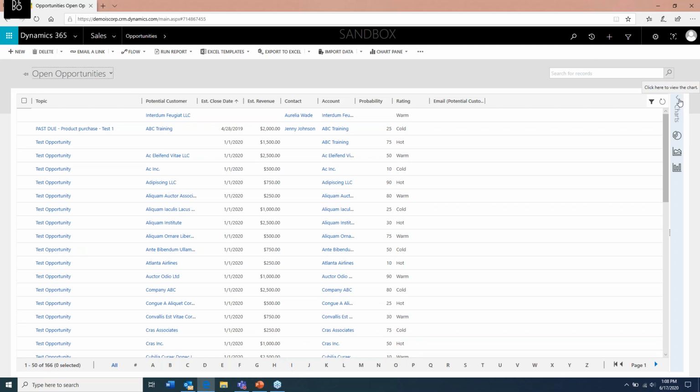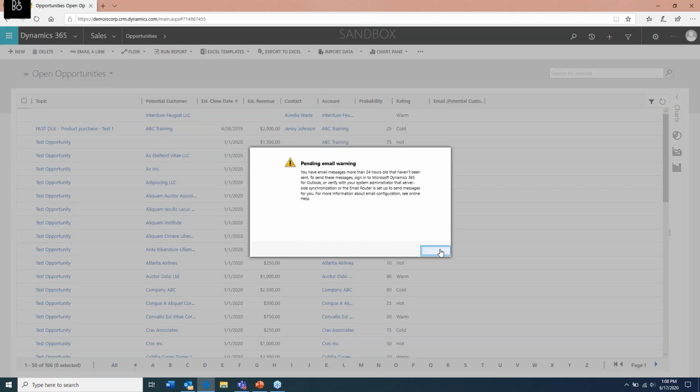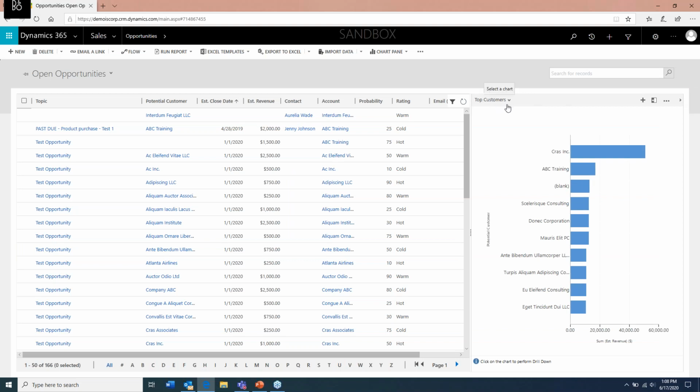and a lot of times it defaults to being collapsed. If you do expand it and then you move around, it may already be open, but you just expand it by hitting the arrow. And my computer's taking a moment to catch up with us here. I'm just going to refresh my screen. There we go. Now we can see the name of the chart that we're looking at appears here.